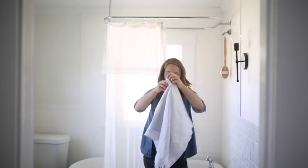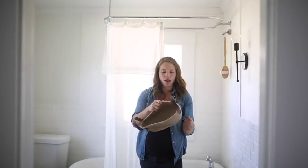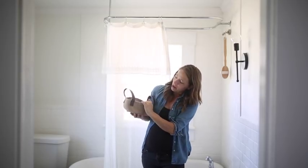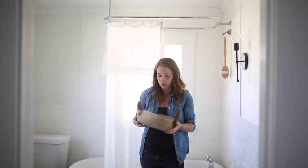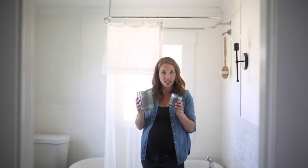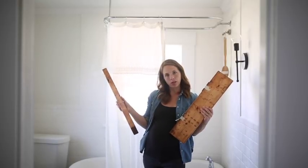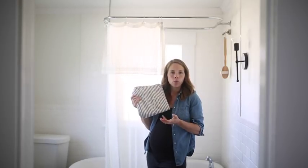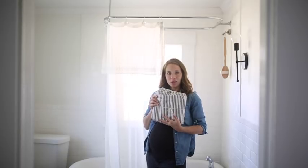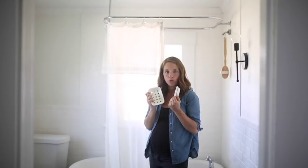They also have these hundred percent cotton Turkish hand towels — I love the texture. There's a jute and seagrass basket with leather-looking handles, which will be beautiful. There are a couple of galvanized tins. They also have these wood floating shelves, which I think are going to look nice above the toilet area. Stripes add pattern without adding too much — it's a neutral pattern — so I'm excited to put up this ticking curtain.